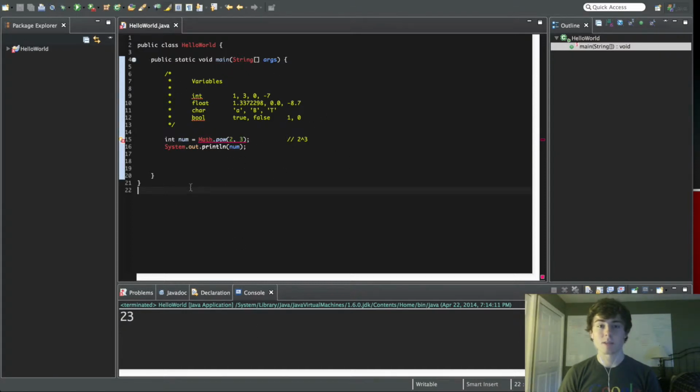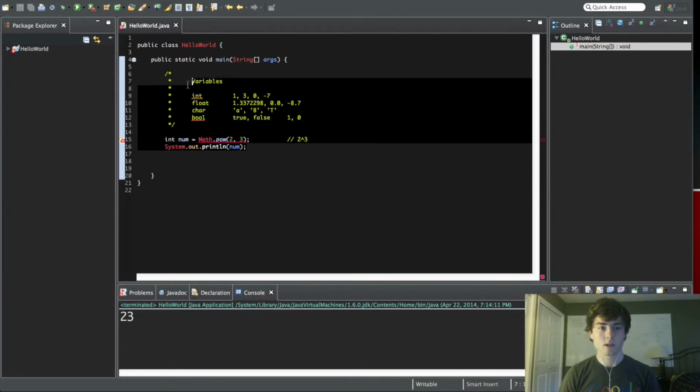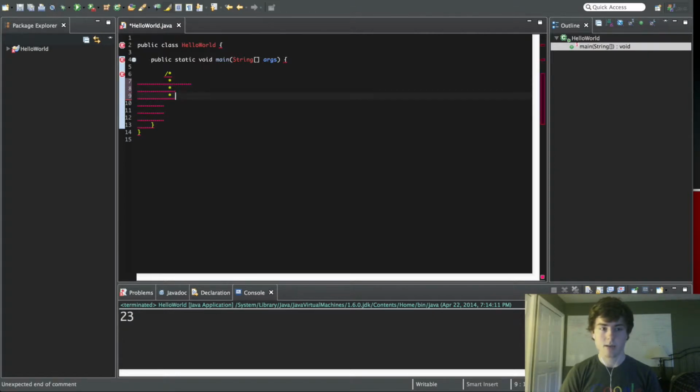In this video, we're going to cover something called the Modulus operator, as well as a couple other things called increment operators. So to start, I'm just going to delete some of these comments we have here and write in a few things. We have the Modulus operator, which is what we're going to cover. It looks like this. It is just a percentage sign. And increment operators, which look like this. So it's plus plus and minus minus.